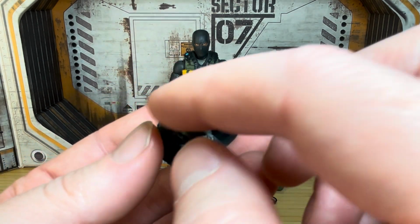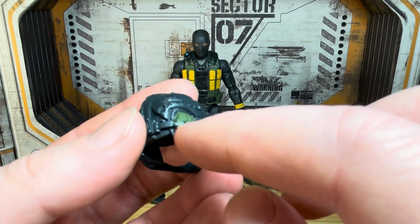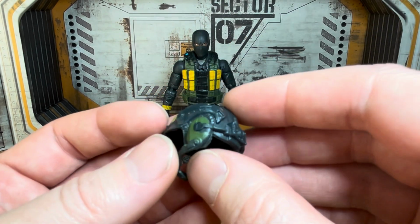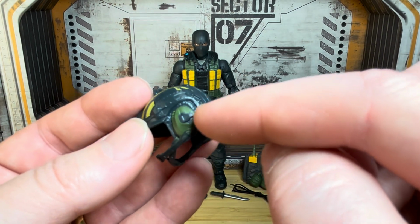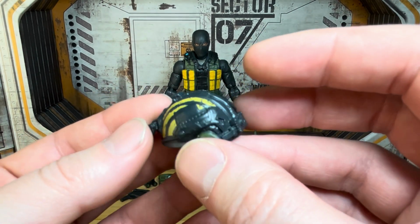But the green on this earpiece is fine. It's just that all the green sort of goes onto this gray bit that I believe was not meant to be painted. Because on this side it's not painted, but the green doesn't get all the way up to that thing. So it's just very sloppy.